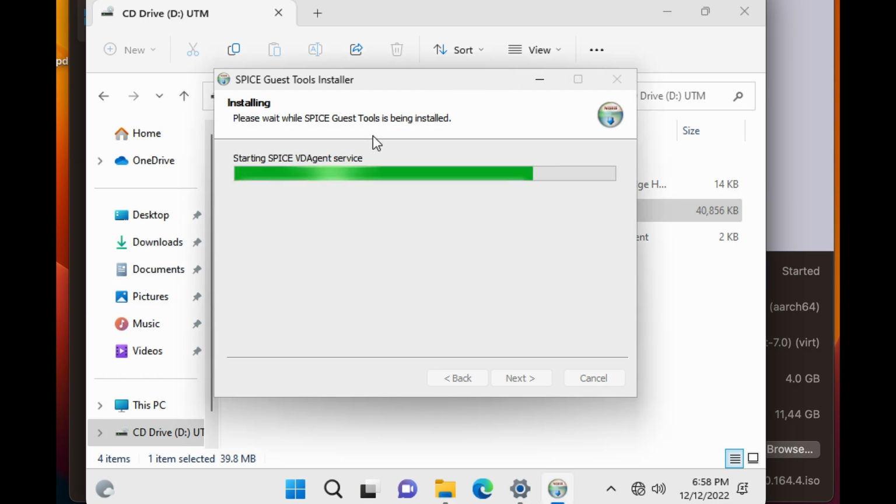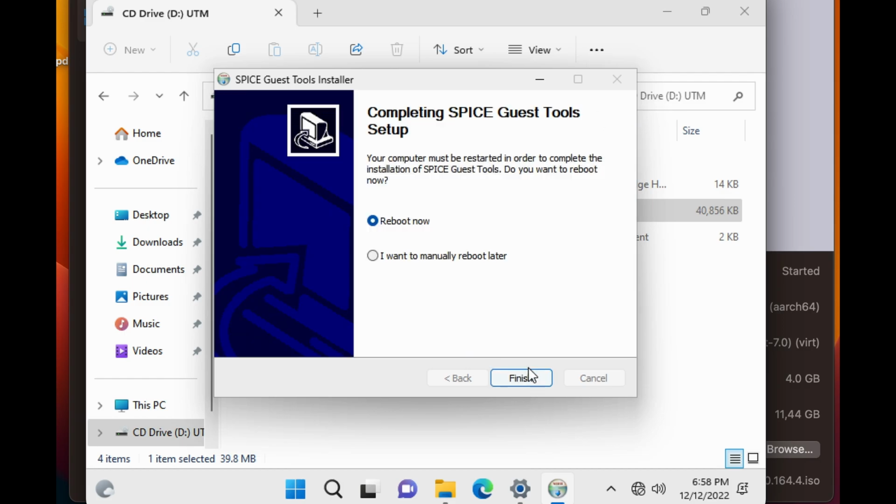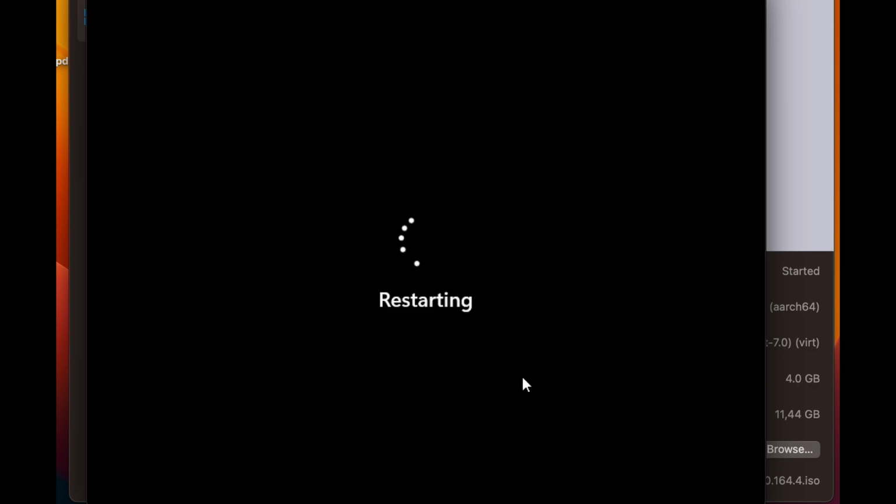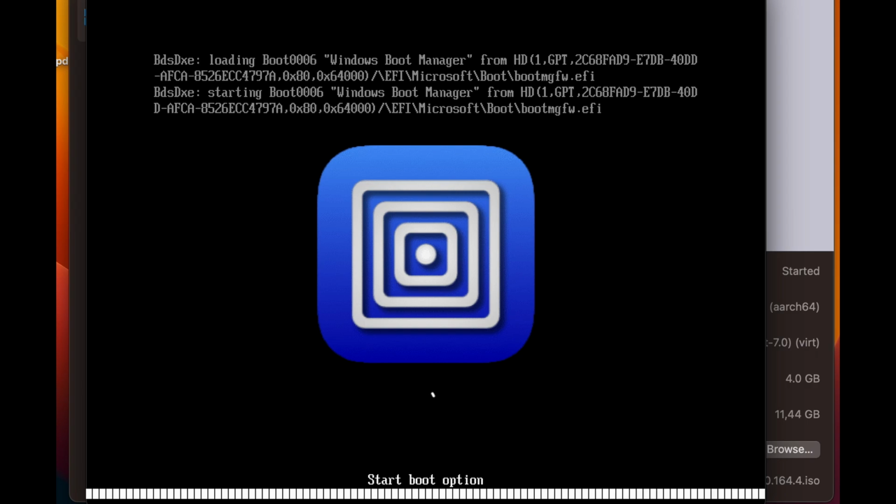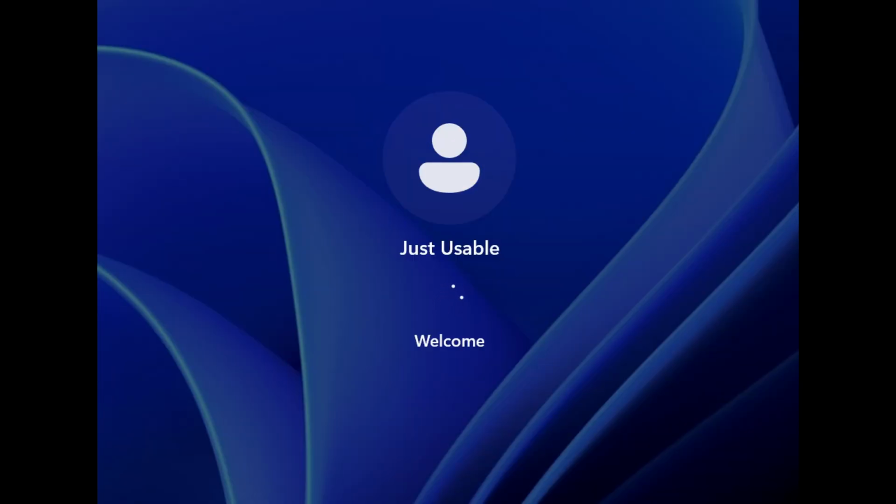Here it is installing. Here we go. Let's reboot. It's going to restart your computer, and then you can access the internet. I'm sorry, it started a little bit late, but here we go.